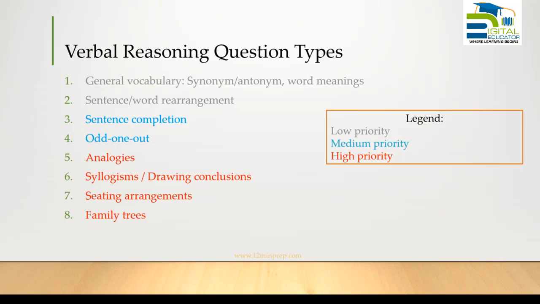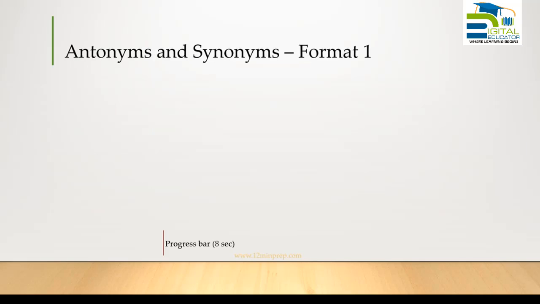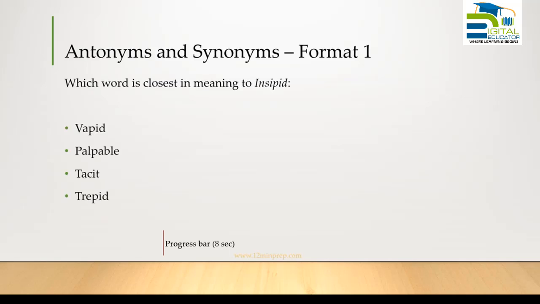We will now review those styles through sample questions. Each question will have a time limit to keep you challenged. Please prepare a pen or pencil and some scrap paper. We start with vocabulary. Try answering this question in 8 seconds. The correct answer is vapid, which means lacking interest, flavor, and/or liveliness.